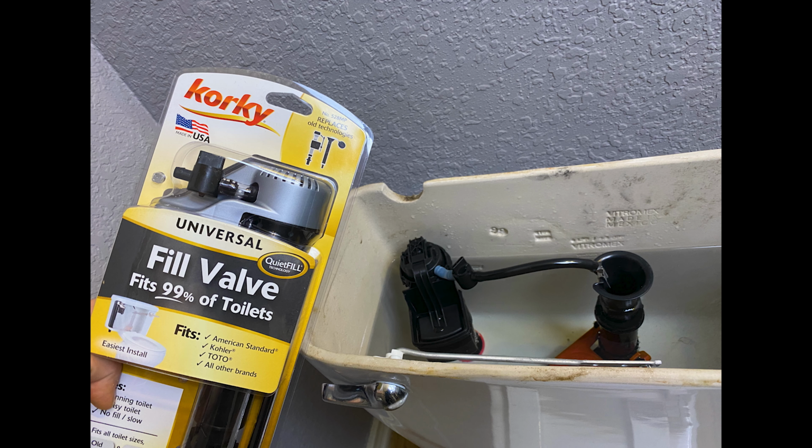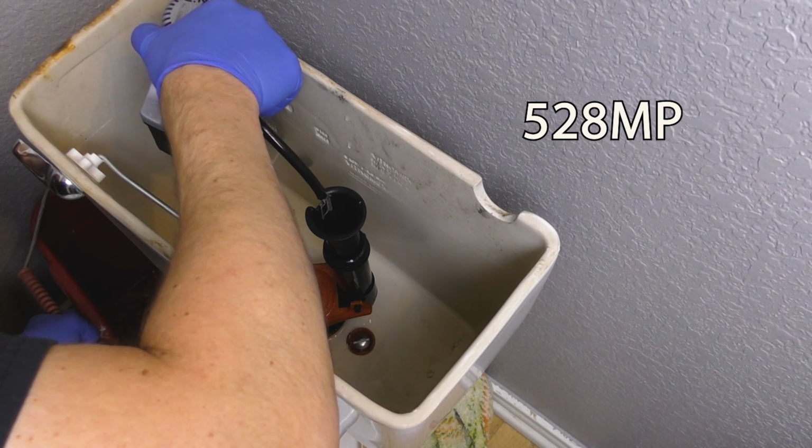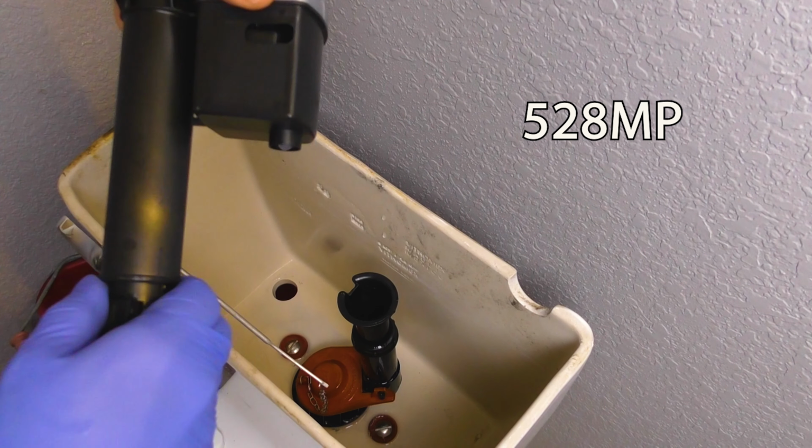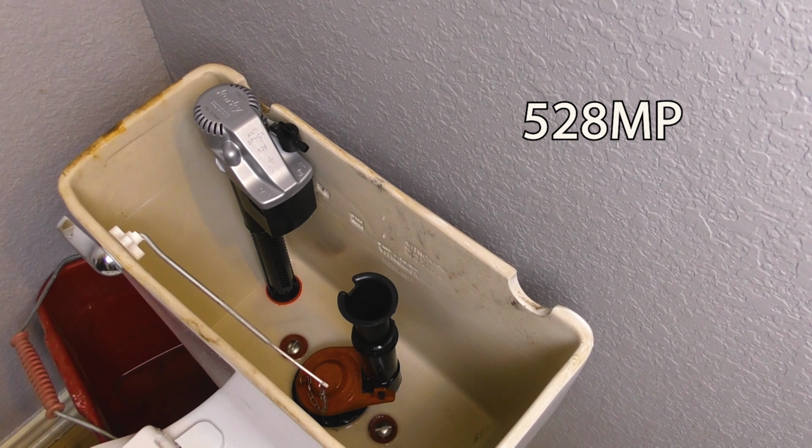So a few days later, I received the same exact valve that I had installed and that I purchased earlier, the 528 MP. I went through the whole process of removing the old valve and installing the new valve, only to find out that this one was also making the same exact noise. It did not right away after the installation, but after a few hours, it started making it constantly.